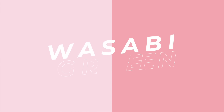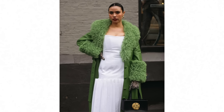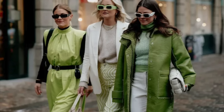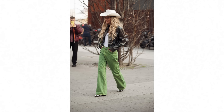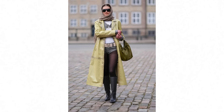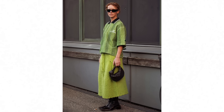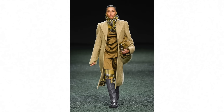Another trend I keep seeing on my feed is wasabi green. We know the season's key color is more of a burgundy, merlot-style red, but wasabi green has been popping up too and I'm here for it. The good news is it works perfectly back with burgundy reds — a really lovely pairing. It also works with denim and white. It's a unique color I haven't seen much of in recent years, and it's a fun quirky addition to an outfit. I spotted quite a few wasabi green pieces while thrifting recently.